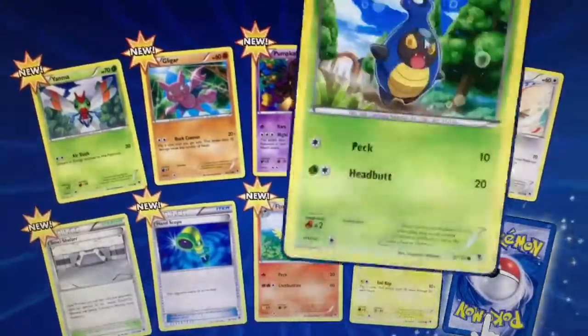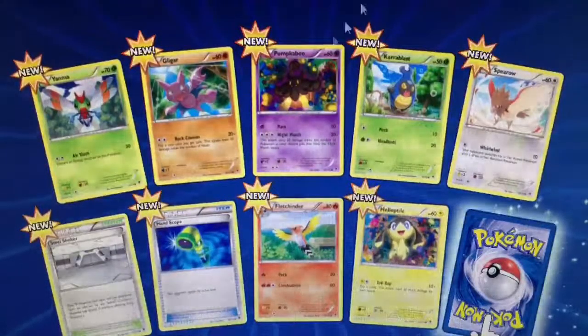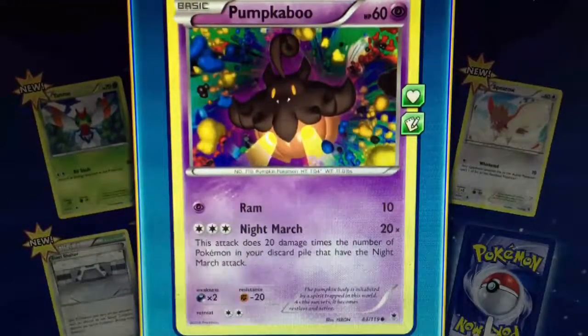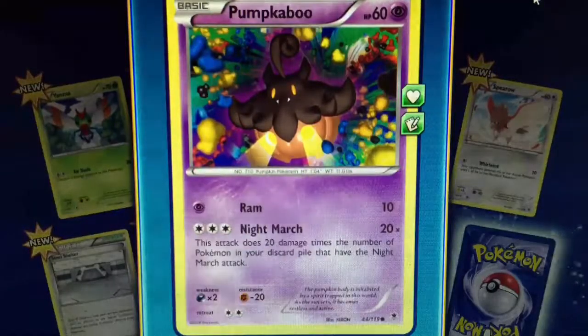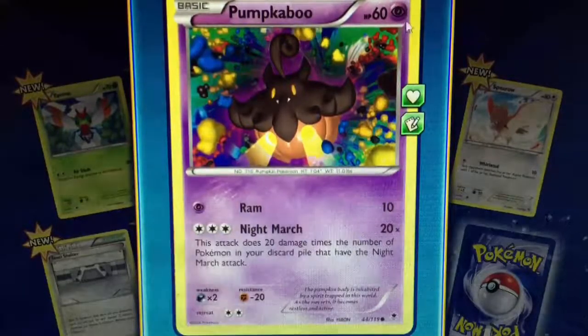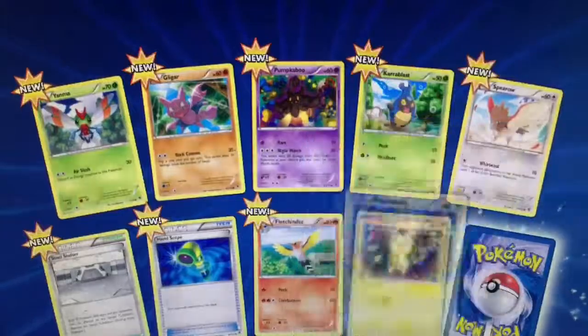Okay, it's kind of weird. So these are new packs, as you can see, new art. I really like this Punkaboo right here. I'll bring it down now. Night March. That's supposed to be good. This attack does 20 damage times the number of... Like, that's supposed to be a really scummy deck to use. But apparently it is good.